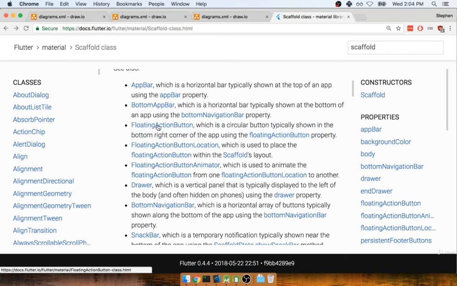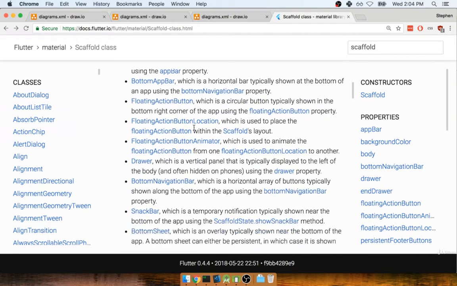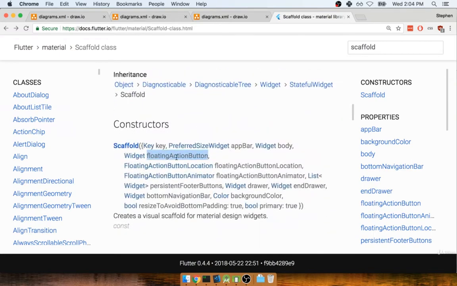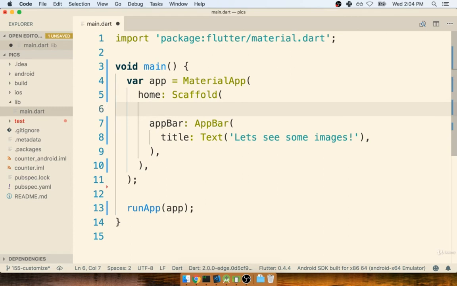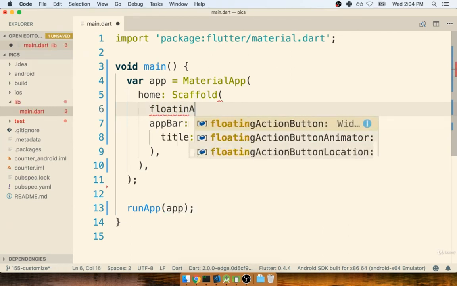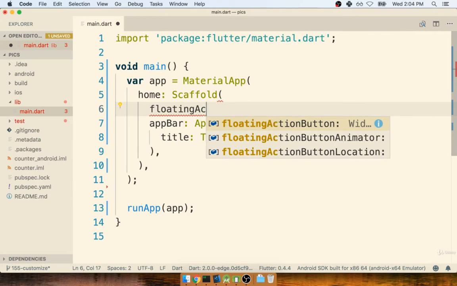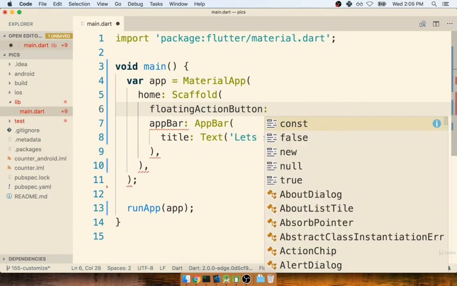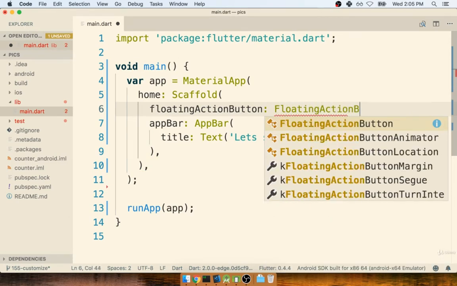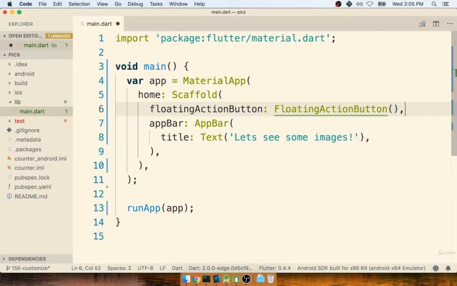So if we create a new widget called the Floating Action Button, and we assign it to that named parameter of floatingActionButton, presumably we're going to get our button at the bottom right-hand side. So let's try this out right now. I'm going to flip back over to my code editor. I'm going to find my scaffold widget, and I'm going to pass in an additional named parameter. So I'll say floatingActionButton, and then I'm going to assign to that a widget of FloatingActionButton, like so.